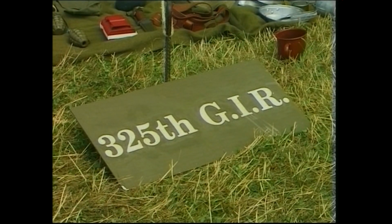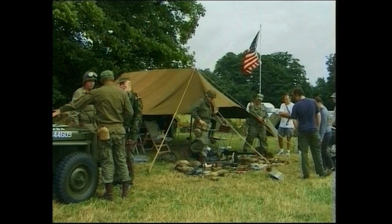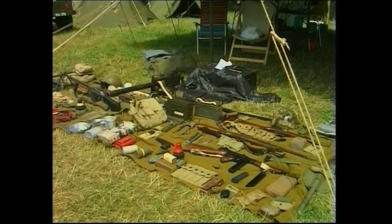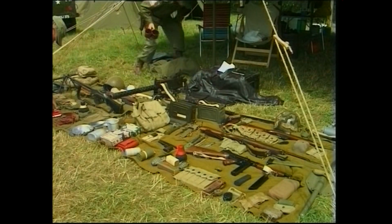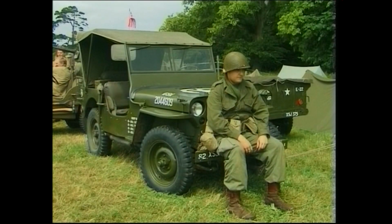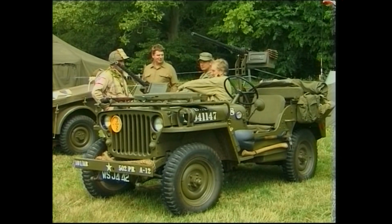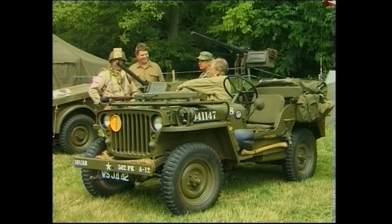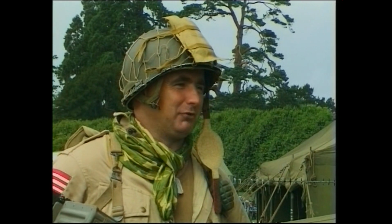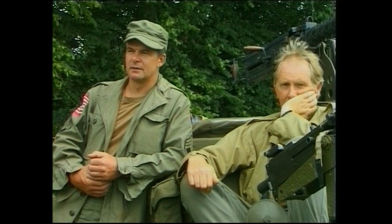Not only vehicles, of course, they replicate some of the regiments of the American Army, especially. There's a lot of this American enthusiasm because there's so much more equipment available to them, I think. These lads here are depicting, I think, one of the Vietnam groups. But everywhere it crops up, doesn't it, the good old Jeep. Well stacked up for combat there. He's got a smile on his face because he knows darn well he's not going to be shot at. I don't think so.